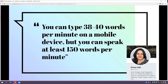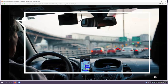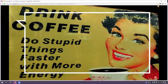Second, voice is pretty well matched for situations where we're multitasking. A 2018 Google survey found that being able to, quote, more easily multitask was the number one reason people cited for using their smart speakers. So it's great for situations where our hands and eyes are busy, or maybe when we're on the go. Third, voice interactions also appeal to our desires for instant gratification and speed. The number two and number three reasons cited for using smart speakers were to, quote, do things faster and, quote, instantly get answers and information. Smart speakers and voice assistants represent an always-on, ubiquitous presence that is ready to provide help.